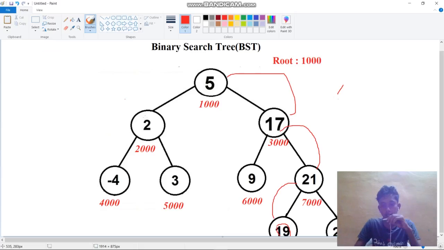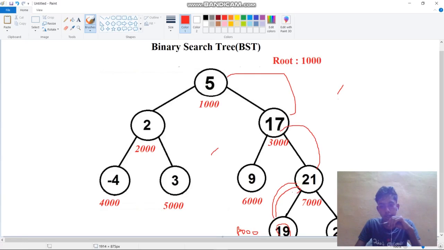Here 19 is assigned some address, say 8000, so 8000 is returned backwards.